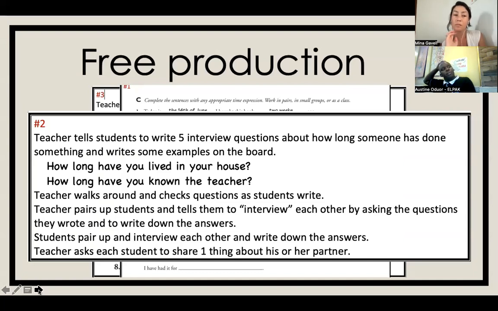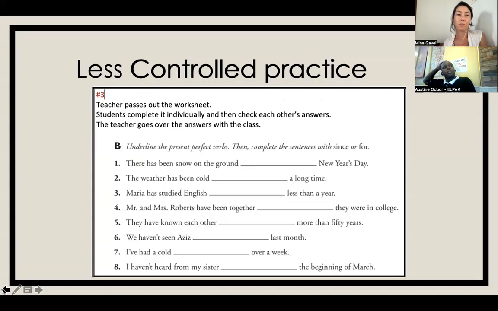And then finally, #3, underline, there has been snow on the ground. So we were looking at this scaffolding that you are giving us. Now we said in control 1, we have taught the students. #2, we are letting them, but not completely. Then #3, now we have taught them. We categorize #3 to be a free production because now we want to see what we have taught. If they have been understanding, then the kind of answers that they will give us will show us if they have understood the lesson, or I don't know. That was our argument.